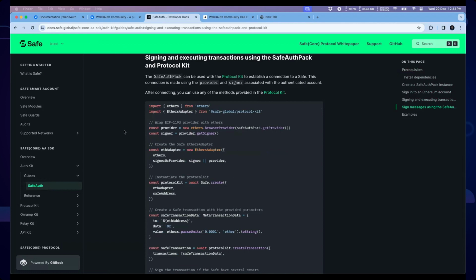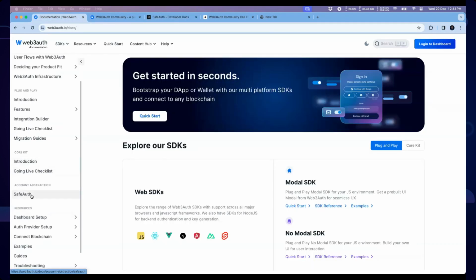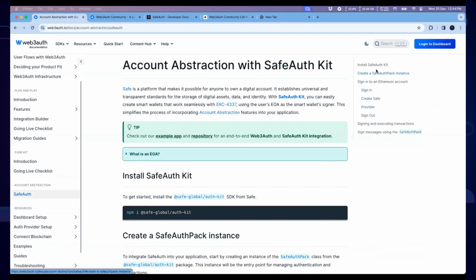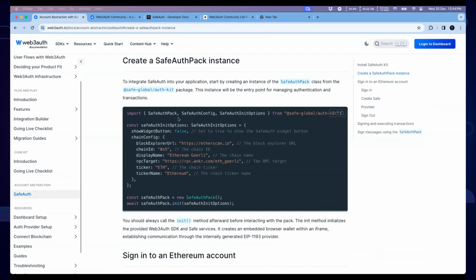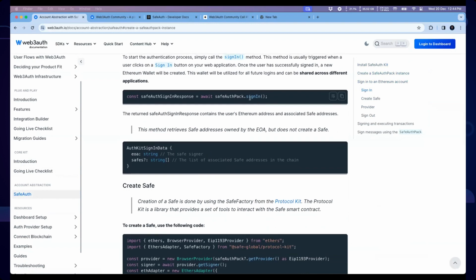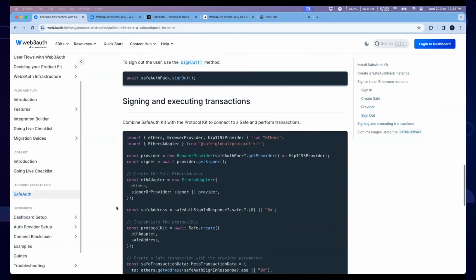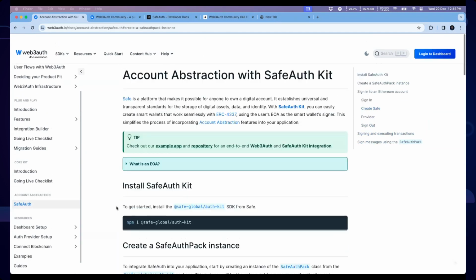One thing we also documented on our end is here on the main page, there is SafeAuth, which again talks about similar structures, like how you would instantiate the package, import the package, then what the sign-in looks like. This is the section I was talking about, which is using the protocol kit to create the Safe using your EOA, which is the other way to go directly to app.safe.global and then create and attach a Safe with your EOA. And I think the structure remains the same. Both look exactly the same.